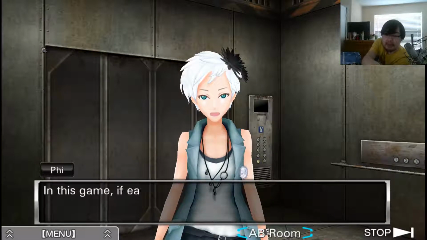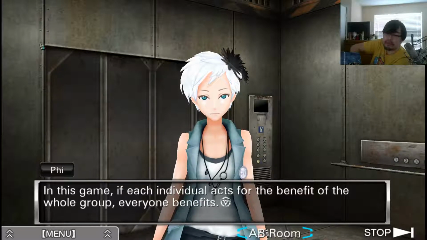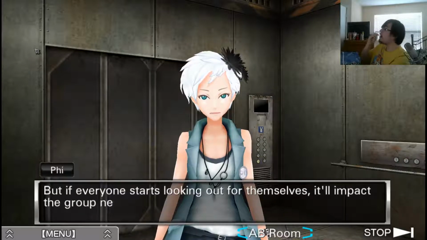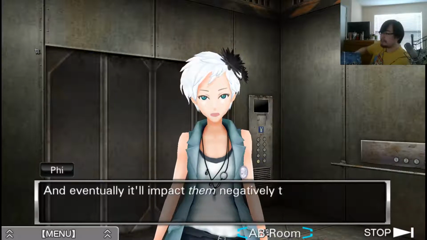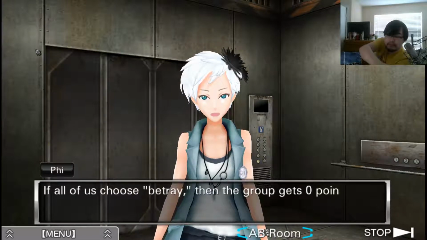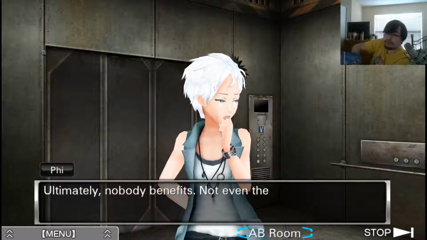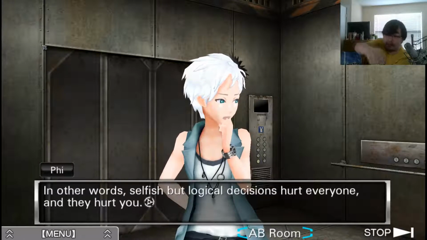In this game, if each individual acts for the benefit of the whole group, everyone benefits. But if everyone starts looking out for themselves, it'll impact the group negatively. And eventually, it'll impact them negatively too. If all of us choose betray, then the group gets 0 points. Ultimately, nobody benefits, not even the individual. In other words, selfish but logical decisions hurt everyone, and they hurt you.